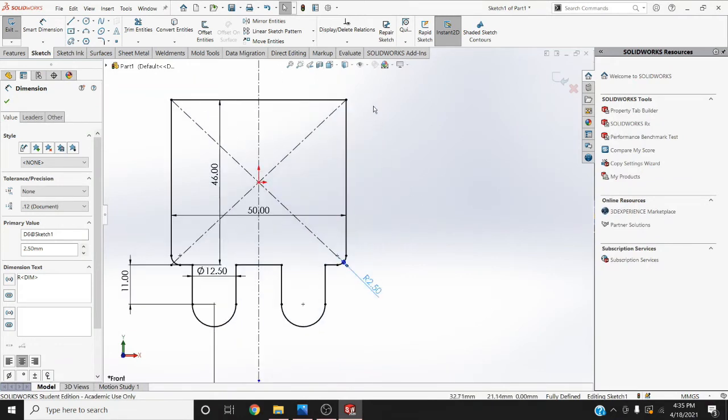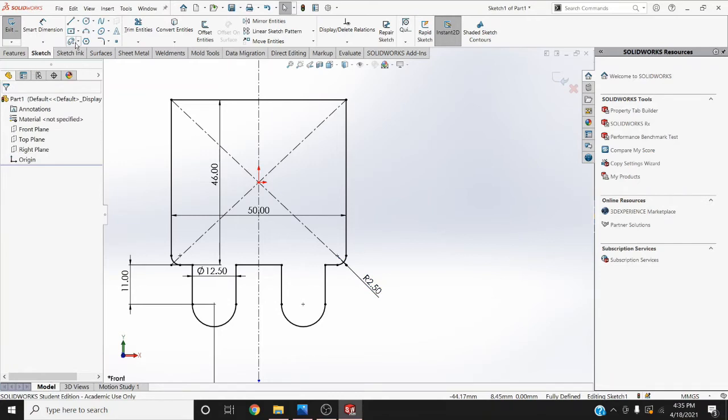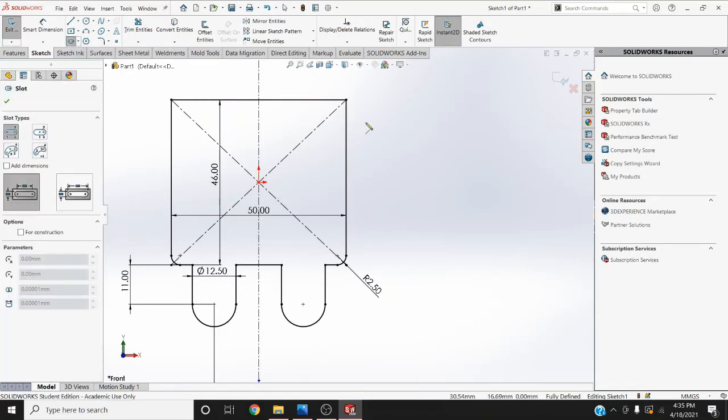So let's create a straight slot here. Drop down this arrow key and click over here where it says straight slot. Make sure it's not aligned with this. You want to go a little bit up high and a little bit far. It really doesn't matter where you draw and how you draw, but away from the things.